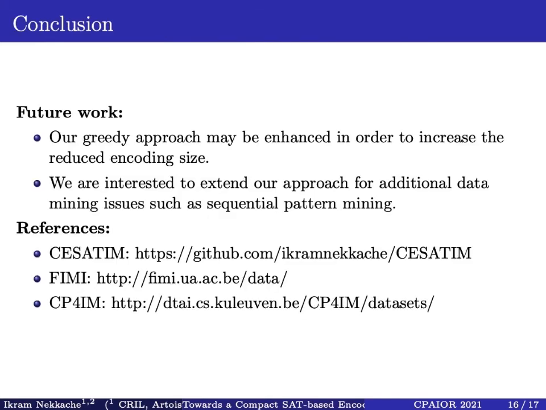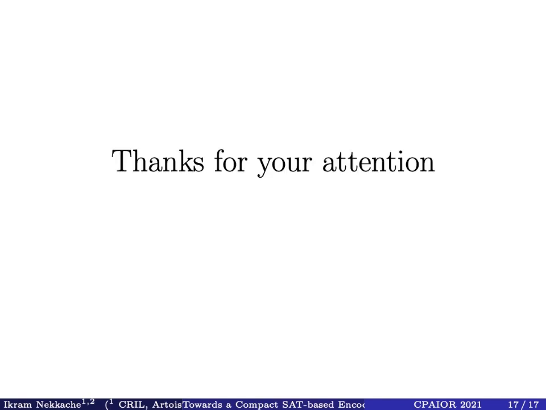Finally, for future work, we have two main lines of research to be explored. The first one is to improve our greedy approach by finding better ordering heuristics. And the second one, we think it may be interesting to extend our approach for other data mining problems such as sequential pattern mining. Thanks for your attention.